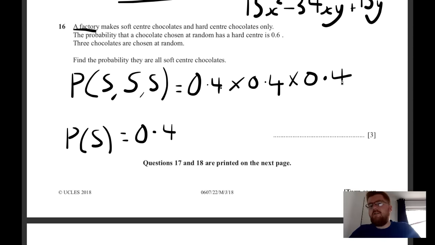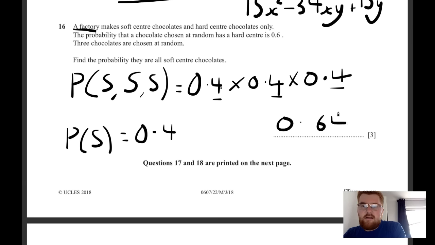The trickiest part now is just to work out exactly what this is. Well, we have 3 decimal places in the question, so we need 3 in the answer. Now, you should know that 4 times 4 times 4, well, 4 times 4 is 16, 16 times 4 is 64. So we know that's in the question. And therefore, we need an extra 0 here, so there's 3 decimal places in the answer. 1, 2, 3, 1, 2, 3. And we know we've got the right answer.